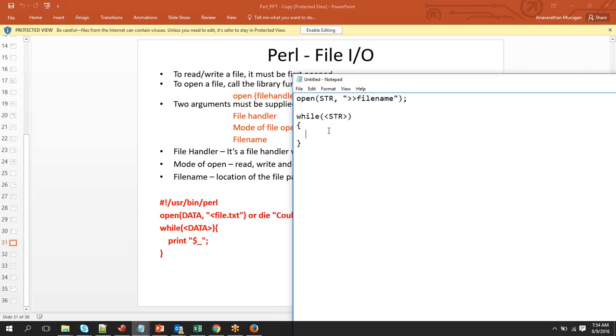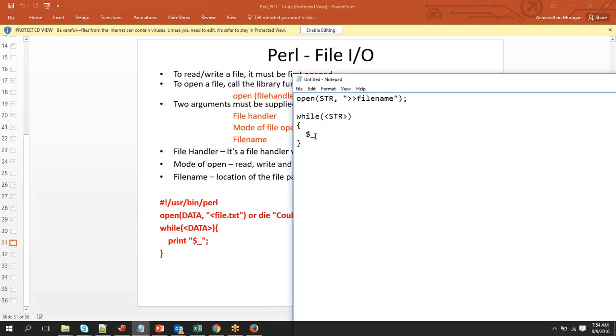So that is when there is one more variable called dollar underscore. Dollar underscore again is a special variable which is going to store the value that each line in the file handler is giving to the loop. Okay, so remember, dollar underscore is a special variable which is used for parsing a file whenever you have a file handler.